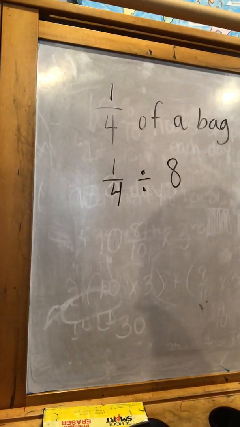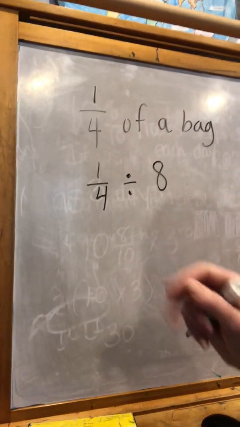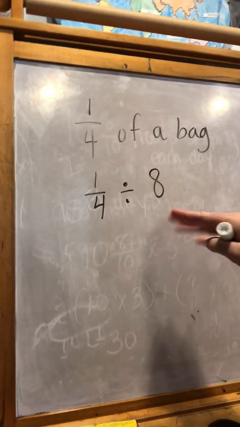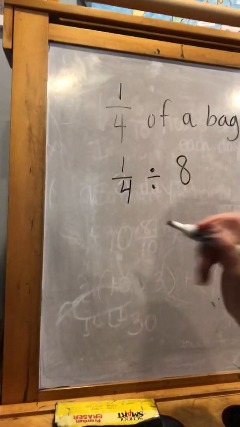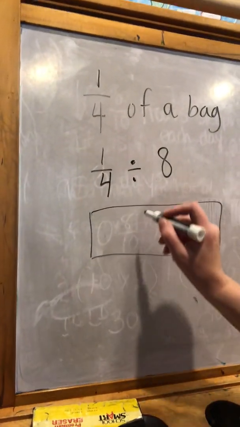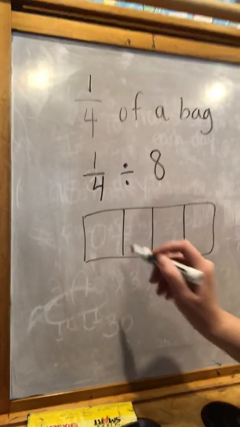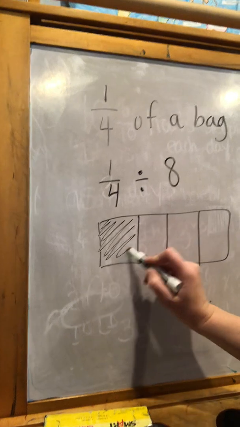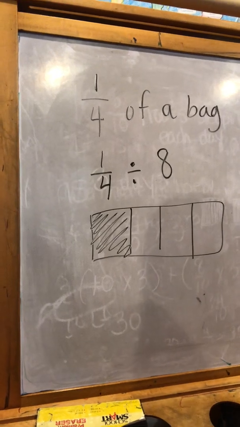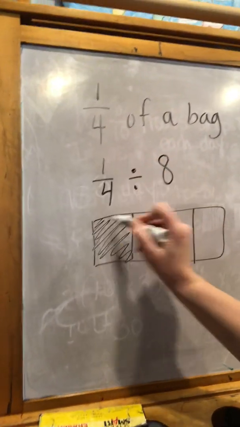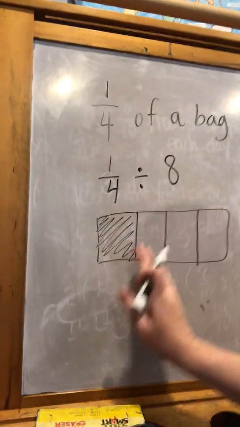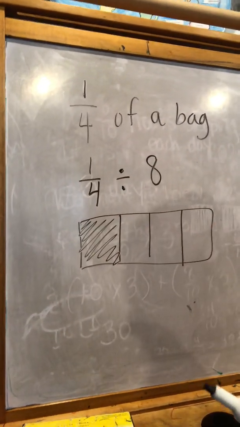All right. So once you're ready, I'm doing this mentally, but I'm also going to draw a picture just to help you understand what I'm picturing in my head. If this is my bag of feed, I know that 1/4 of that bag of feed is what I'm using to feed those 8 ducks. So what I really need to think about is this fourth right here. We're not using these 3/4 over here. This 1/4 bag of feed must be divided into 8 parts.